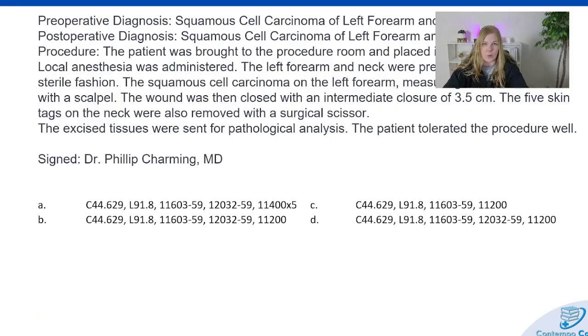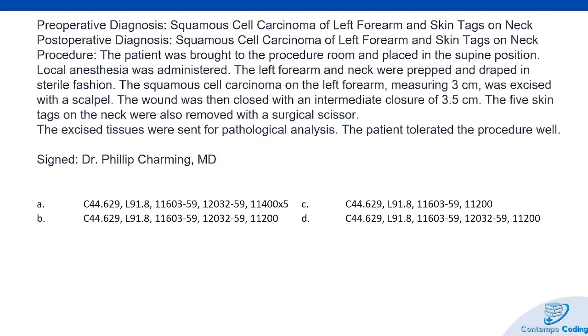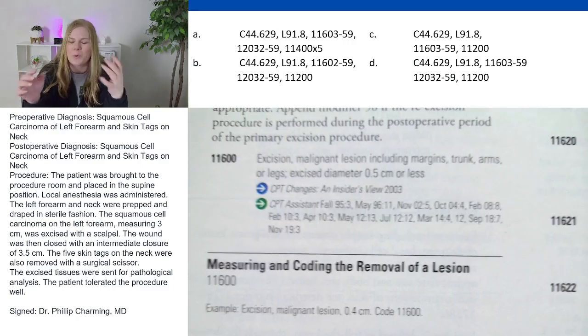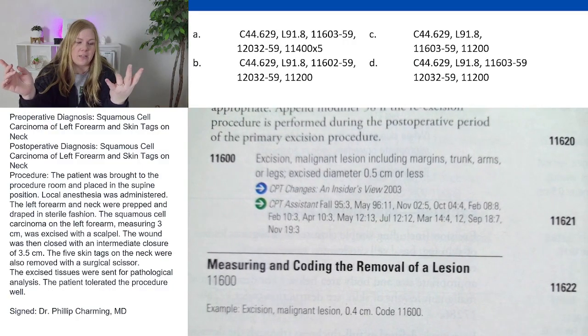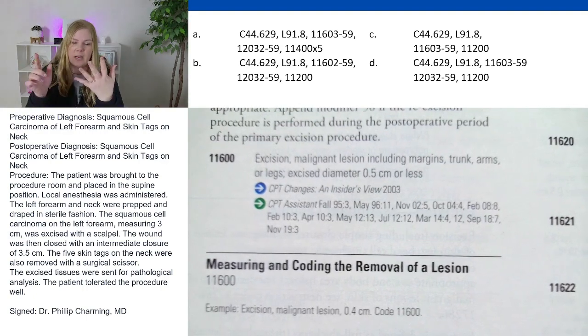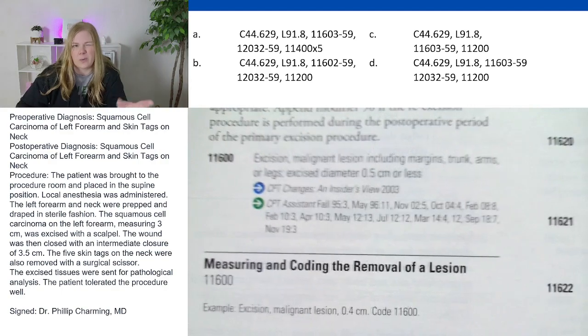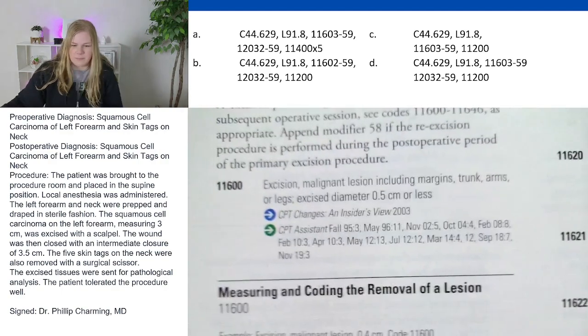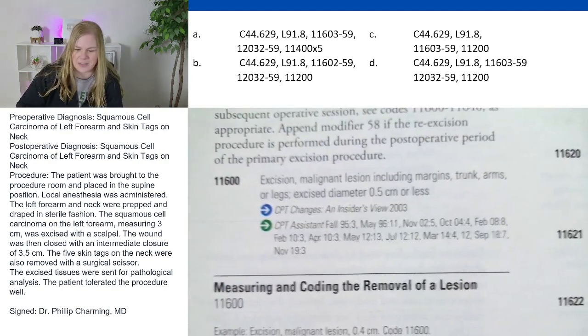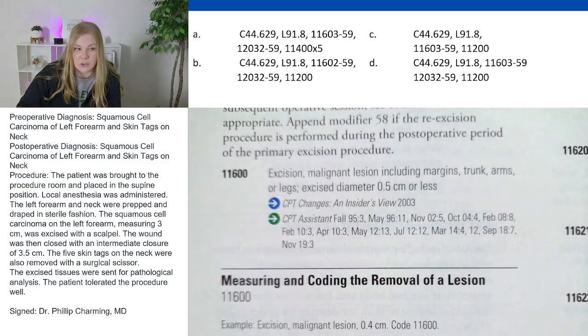Now, those were some relatively easy examples, but let's take a look at some that maybe aren't quite as easy. I'm going to ask you to just pause this screen and read through it, and then we'll go through and figure out how we're going to piece this together. With lesion removal, some of the things we have to look at is, was it cancerous or was it benign? Where was the location? What was the size? Depending on what it is, we might have to look at depth, but this is just a basic skin tag, basic skin removal. So we're going to start there.